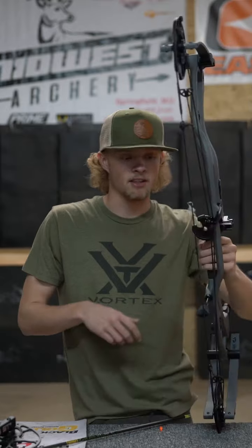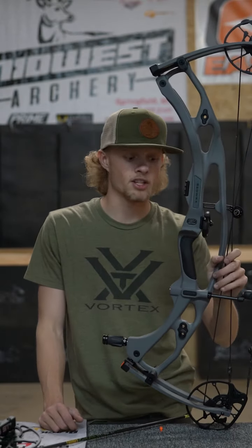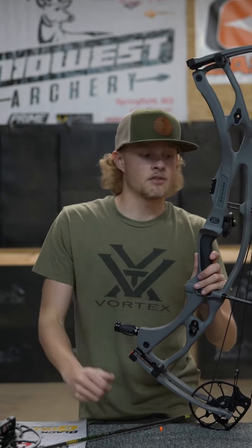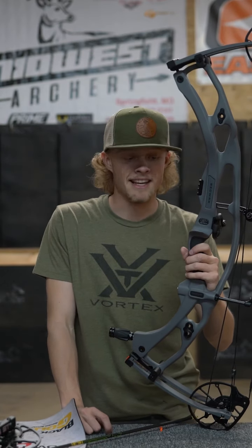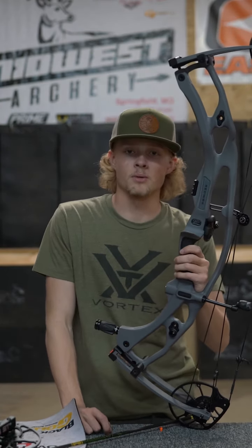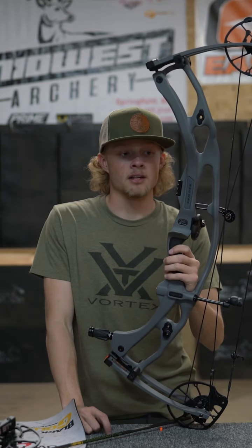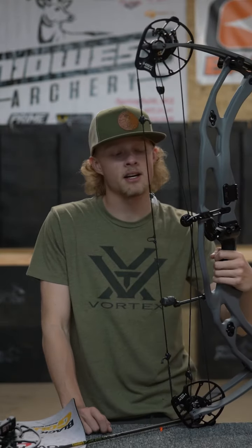The bow is gonna have a 6 1/8 inch brace height. It's gonna be very short compared to last year's Ultra. That's how they gained 18-ish feet per second at 29 inches, which is a lot of speed gained, but you can really feel the shorter brace height. The bow is gonna be a lot more stiff than last year's because of that brace height.